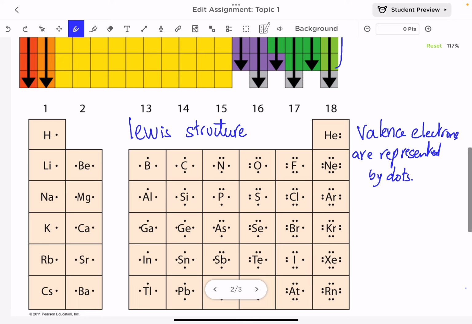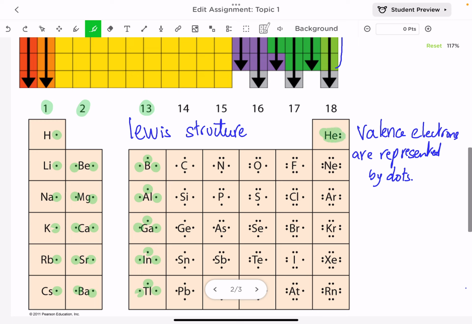So if you notice here, in group 1, we have 1 valence electron. All the elements, regardless of how many electrons they have, each will take 1 dot next to its symbol. Elements belonging to group 2 will have 2 valence electrons. So when writing their Lewis structure, we place 2 dots. Elements belonging to group 13 will have 3 valence electrons. So when you are writing the element with the symbol, you only place 3 dots, and so on.